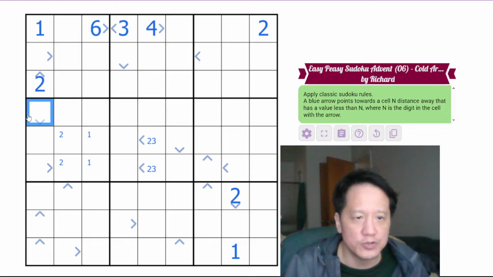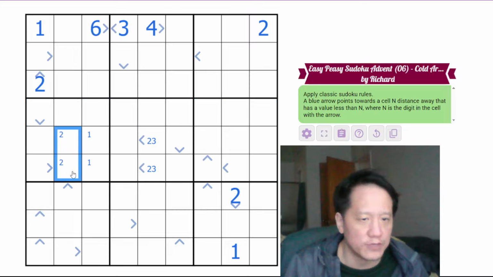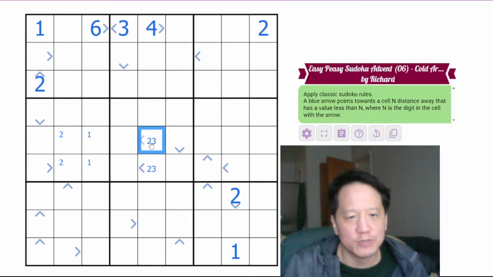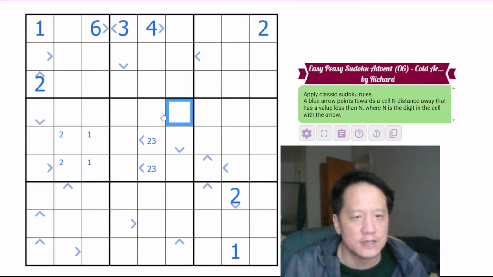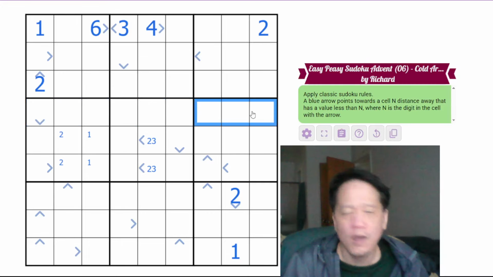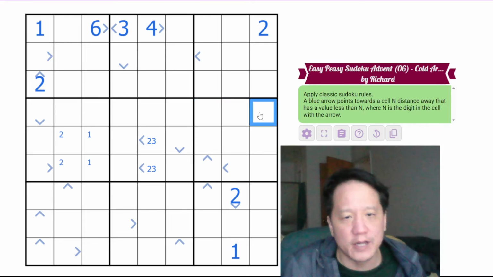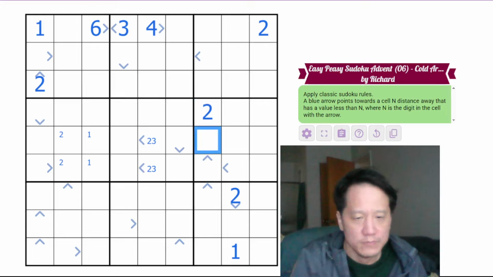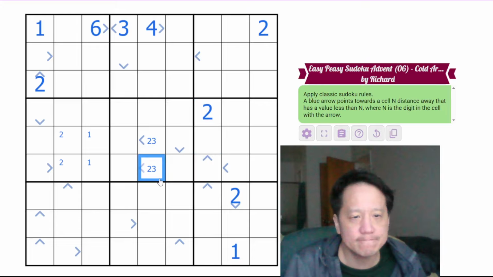Well, where's 2 going to be in row 4? We are guaranteed a 2 in one of these cells in box 4, in this left central box, I should say. And in the central box, we are guaranteed a 2 as well. So you cannot have a 2 in any of these cells in row 4, so 2 has to be in row 4 here, and it can't be 2 here because of 2 in the columns, so this must be 2 here. Okay.